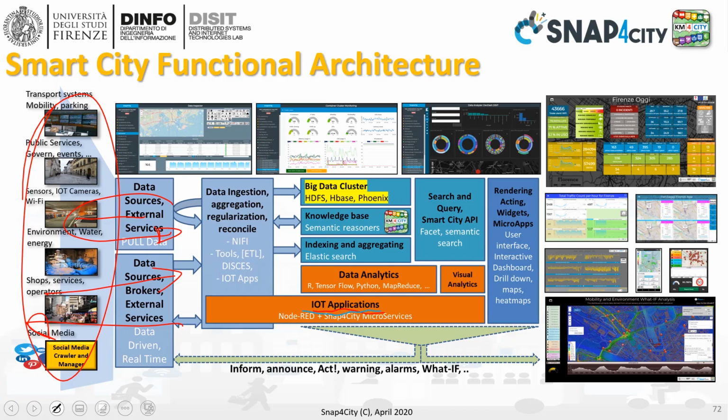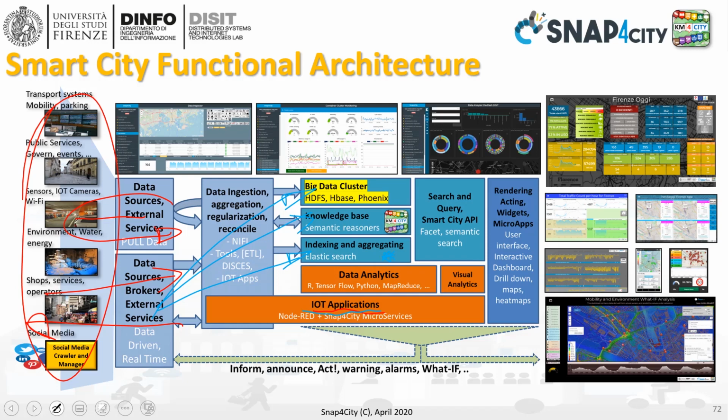So event-driven data or pulled data are put in the knowledge base and into the database. The database could be Elasticsearch or based on HDFS, HBase, Phoenix. We recently prefer and push for Elasticsearch mainly because it's much more flexible and easy to manage, and HDFS and Phoenix is probably for very huge smart cities. But we can have both. So you can have both, or you can have one of the two, depending on what you would like to have.